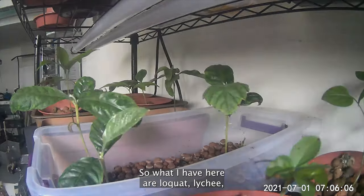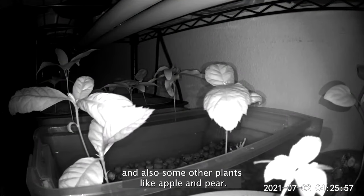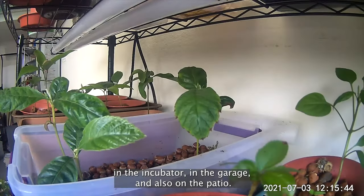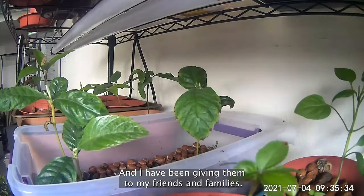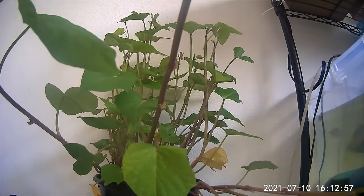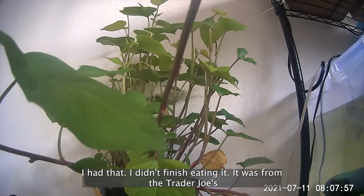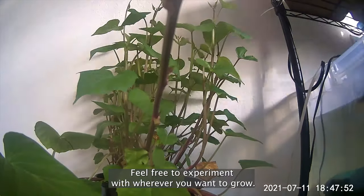What I have here are loquats, lychee, and also some other plants like apple and pear. I grew them in the incubator in the garage and also on the patio, and I've been giving them to my friends and family. And this is a ube plant. It's basically a purple yam that I didn't finish eating from Trader Joe's. Feel free to experiment with whatever you want to grow.